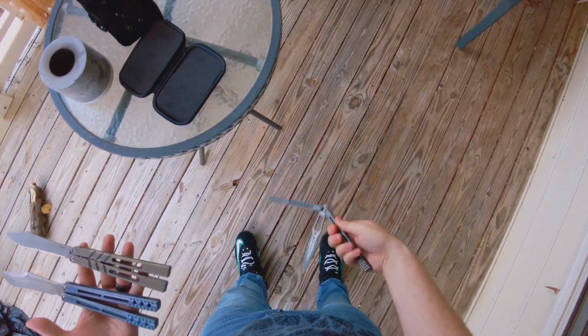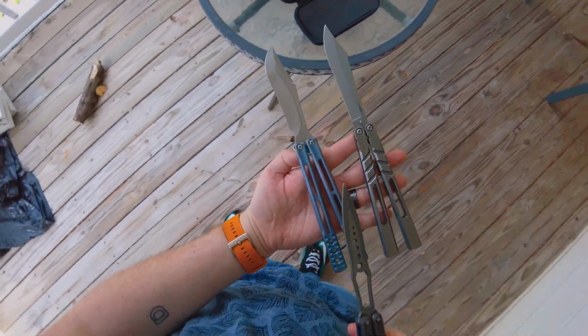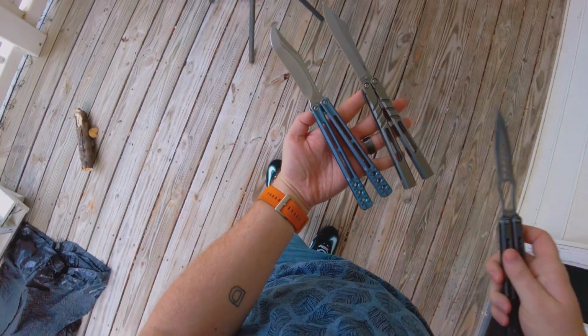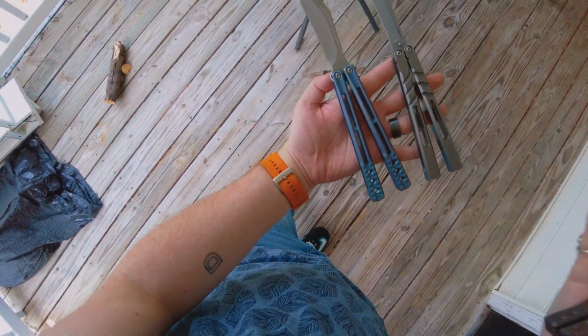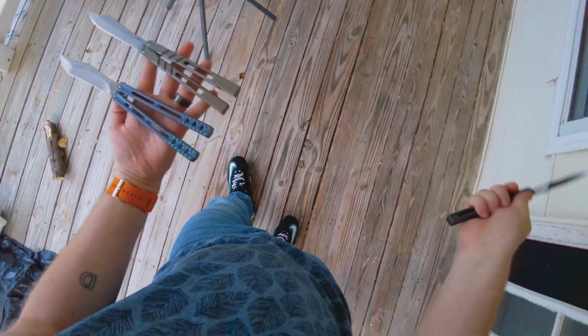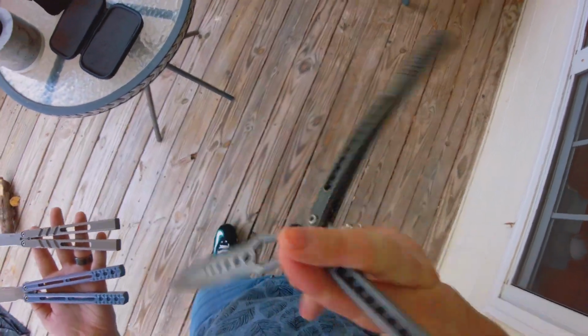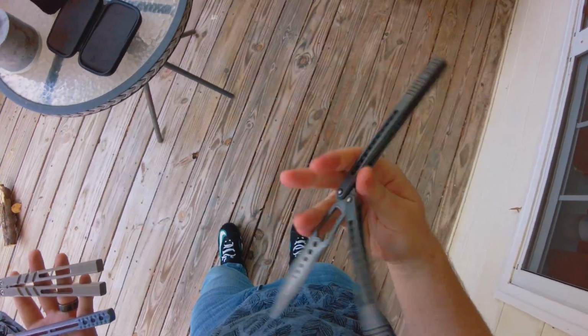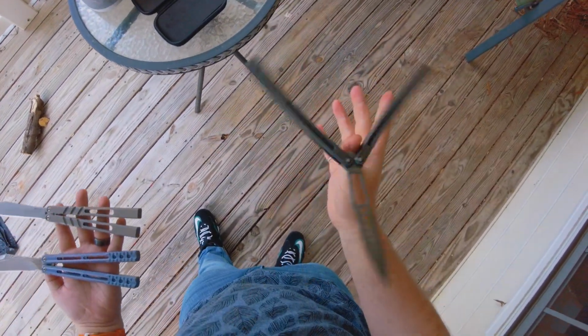I just think it's funny how it's affected me, where I don't see this and freak out and lose my shit. I see this and I'm like, yeah, it's steel and titanium, and then you put it together and it's good. It's good. It can be hard for me to say more than just, oh yeah, it's good. Sometimes, because that's just the truth of it. That's just the nature of how this goes sometimes.